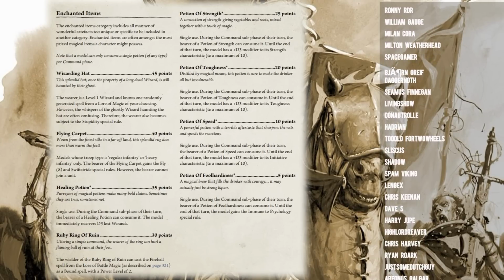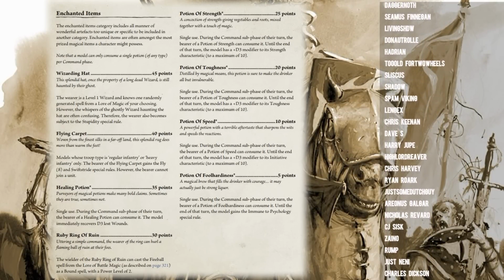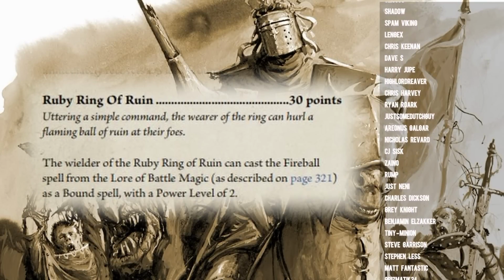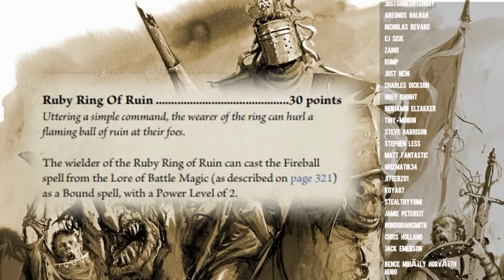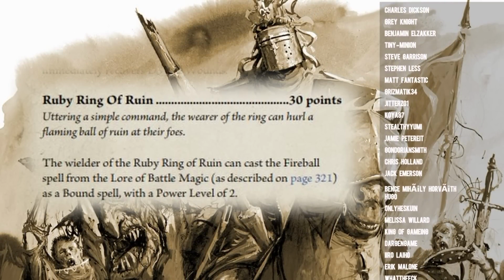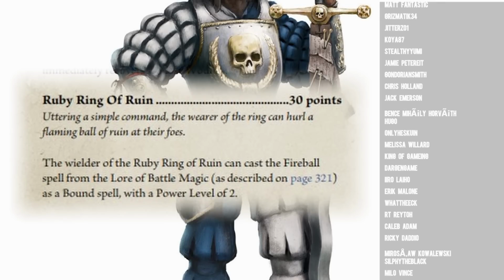The first one, and I think possibly the best option, is the Ruby Ring of Ruin. Ruby Ring of Ruin is only 30 points, so it's well under the 50-point limit. The wielder of the Ruby Ring of Ruin can cast the Fireball spell from the Law of Magic, as described on page 1, as a bound spell with a power level of 2. That's just an extra spell.